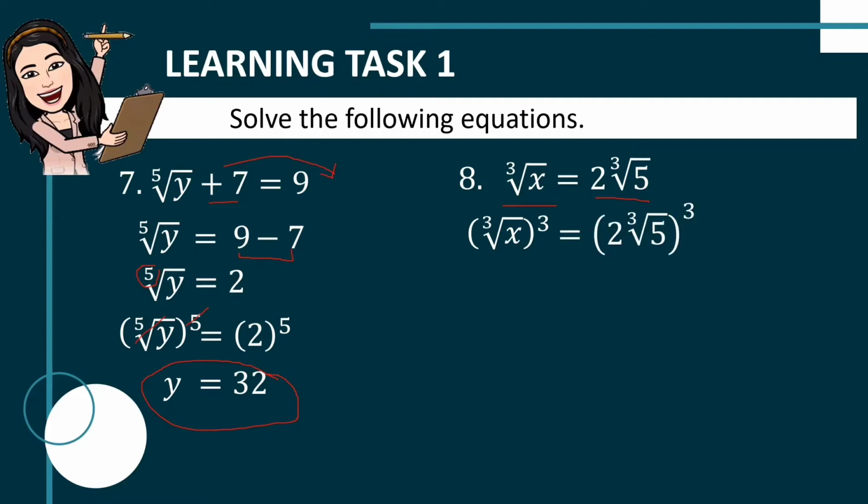So, isolated na yung radical equation natin or expression natin. We can now raise them to the power of 3, parehas. Okay? Raising to the power of 3, we can eliminate it. So, we have third power of cube root of x is equal to x. Tama ba? And then, dito, cube of 2 cube root of 5. Since meron tayong numerical coefficient dito na 2, we also need to get its power of 3. Ano ang 2 raised to the power of 3? Okay, we have 2 times 2 times 2. So that is equal to 8. Multiply by, yes, by cube root of 5 raised to the power of 3, and that is equal to 5. Now, 8 times 5 is equal to 40. So, therefore, the value of x is equal to 40.